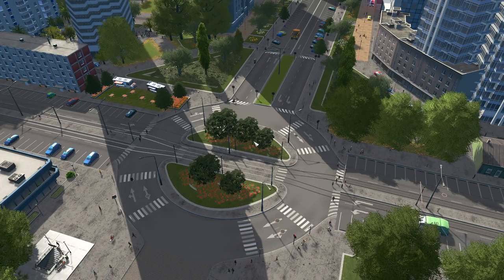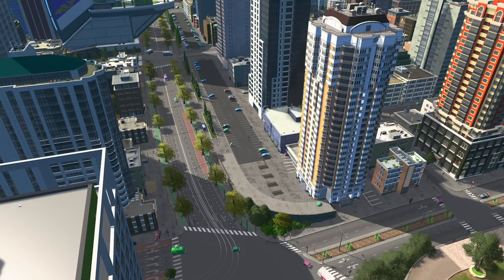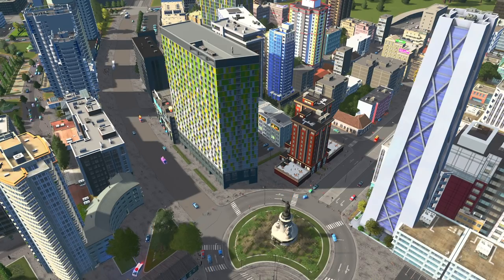Let me know, should I do more of these types of road updates? Compared to the large boulevard that was here, you can see the amount of space it took up between the buildings on either side. Which do you prefer, a huge boulevard or something like this where you can fit in a whole lot more stuff? And honestly, if there's not much traffic, I'm gonna choose to do something like this with the parking lots. You got the seating areas, you got the new little cafes and shops and things like that.